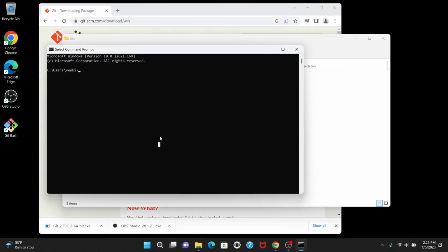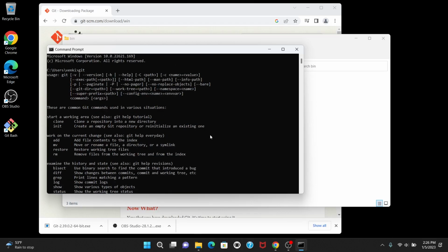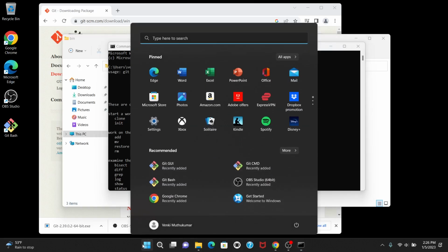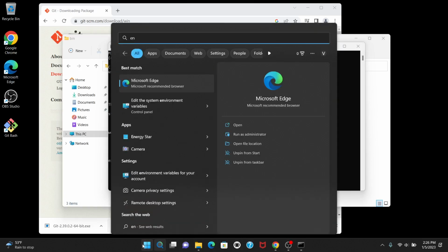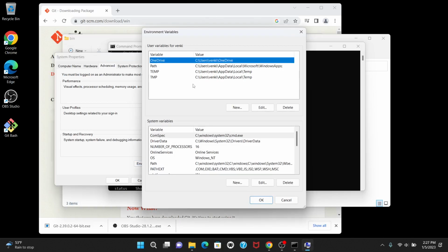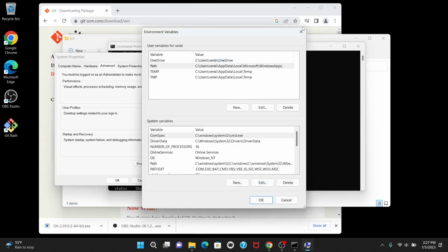And just type in to see if Git is installed. There you go. Because I selected an option for third party, the Git path should be included in your environment variables or the path setting. If not, what you can also do is start up and just type in edit system settings, go to environment variables, and just make sure you have it in the path over here.